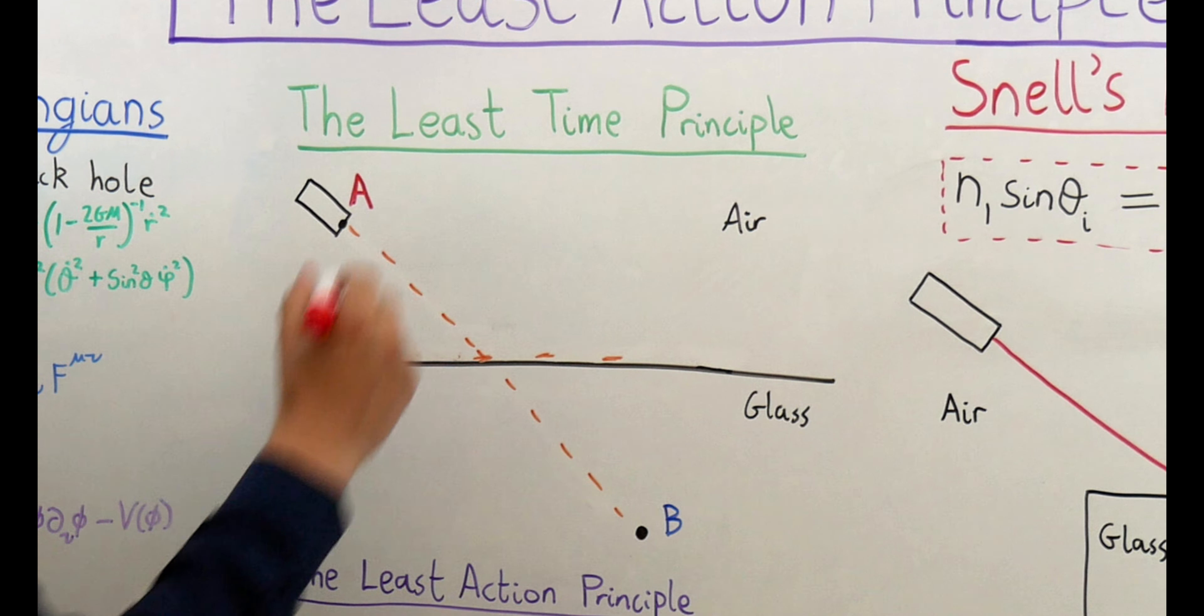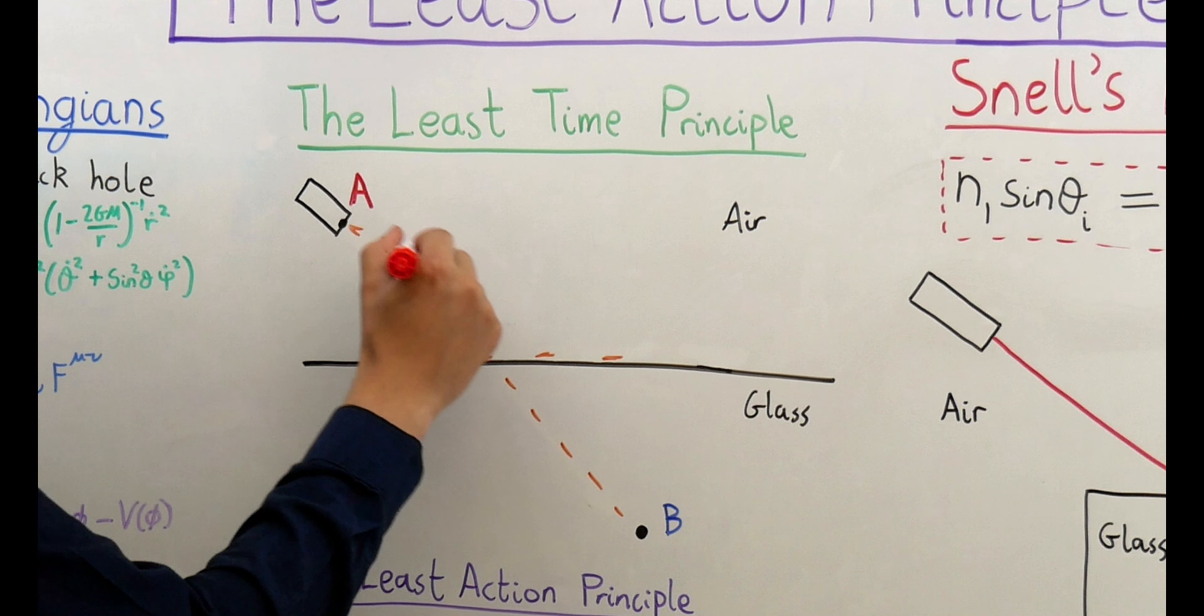What about if we spent the least possible time in the slower medium? Well, this may mean that we're spending less time going through the slow zone, but the total distance for the journey has now increased. The fastest path possible, in fact, is one between these two where the compromise between total distance and time spent in the slower medium is optimal. So what is this optimal path?